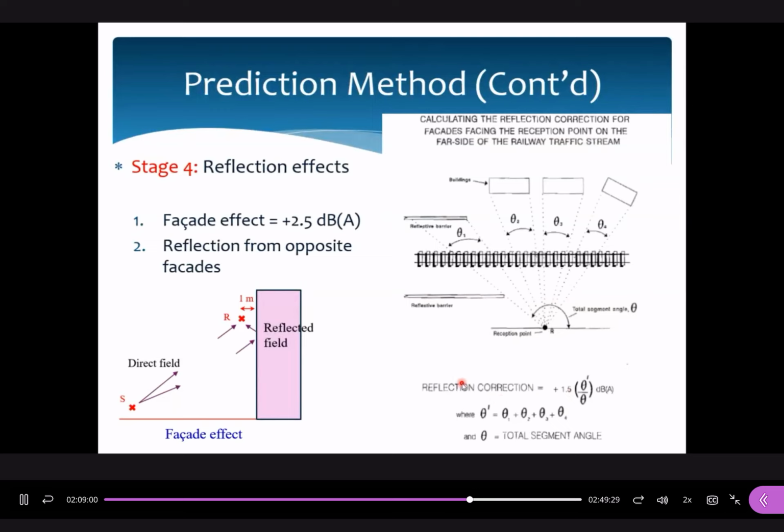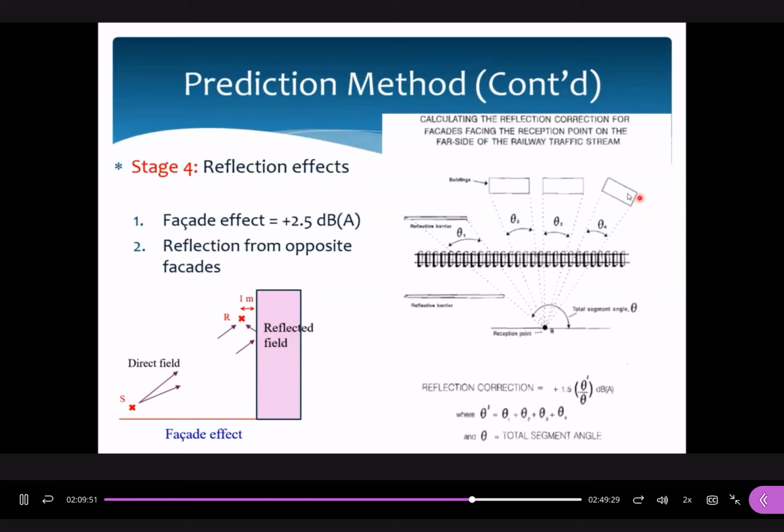As I told you before, we need to consider the real situations. I cannot give you a real factor or real distance. Let's say 10 meters, we need to consider this one; more than 10 meters, we don't need to consider this one. It is hard to identify this one. It depends on the real situations. Sometimes, if you can judge that those buildings are closer to the assessment points, to be conservative, you need to take it into consideration. So that's the first one, the facade effects from the assessment points.